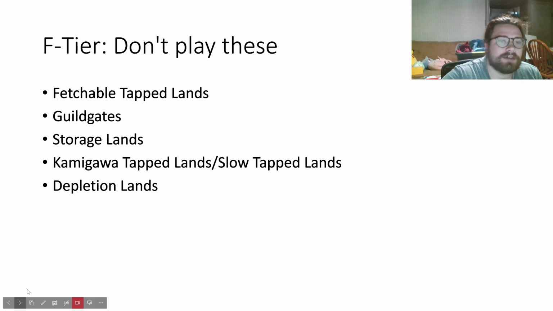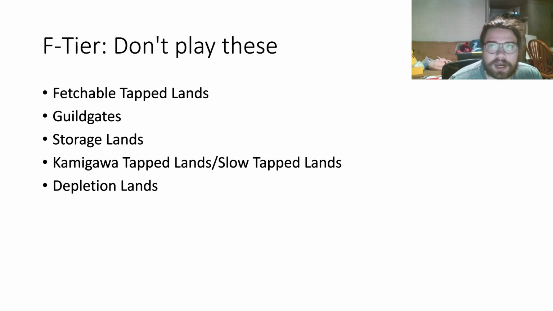And next we have the cards that are just don't play these. They just don't. They're not even on the screen because they're just so bad, and I'm not even going to talk about them. The fetchable tapped lands are fetchable, but they always enter tapped. We have better versions of those that are still bad. The guild gates, they just always enter tapped. Now there are some benefits to playing guild gates if you're playing like a Maze's End deck or something like that. In those decks, I'd play those, but in most decks, you don't play guild gates.